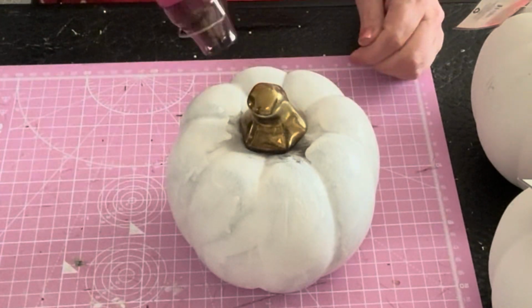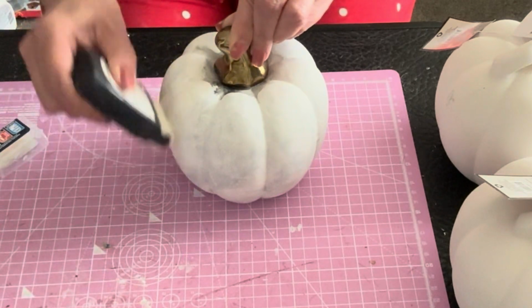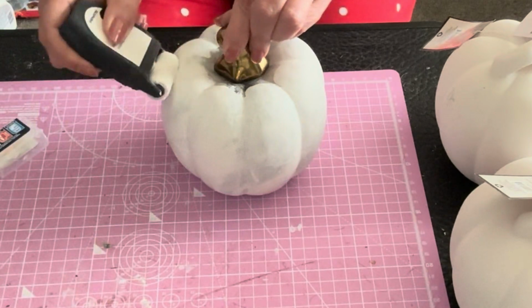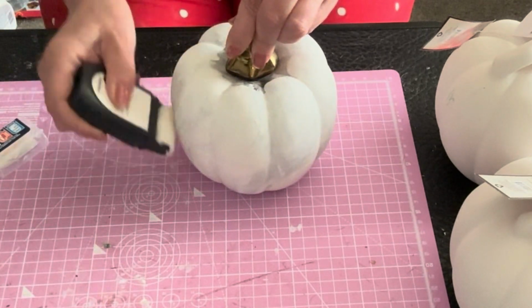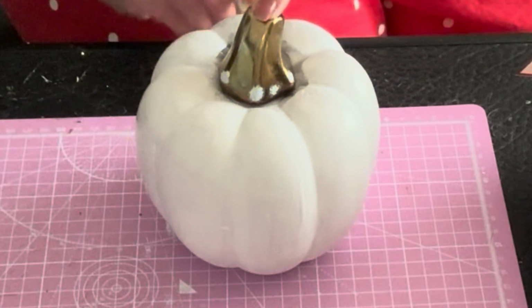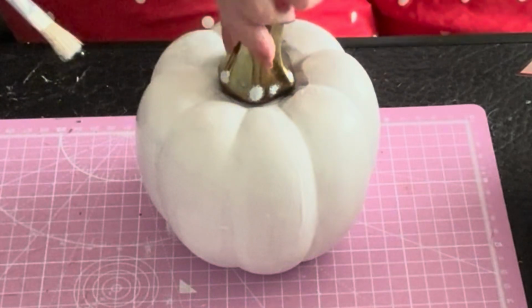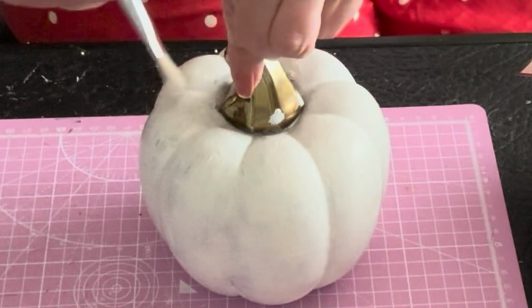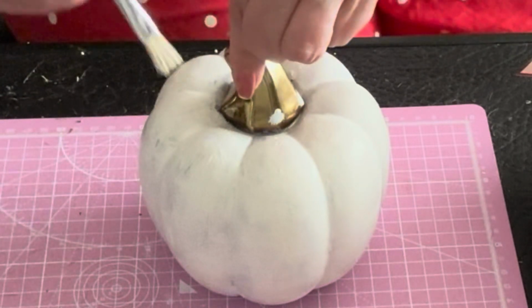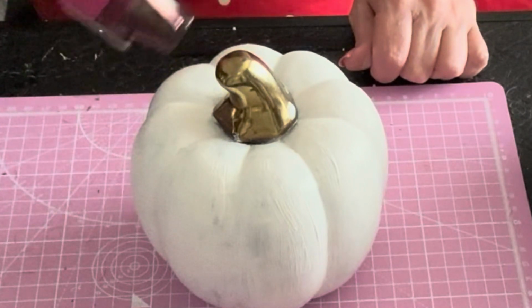Anyway, so once I'd finished doing the first lot of paint, I then went in with my heat gun and just dried it off quickly, and then went on and added another coat. And just to get into the smaller areas, I then used a small brush. I just dabbed it onto the roller on the paint and just made sure that I went round and got all the areas that might be missing and the little areas around the stem. And then I just dried that off again with the heat gun.